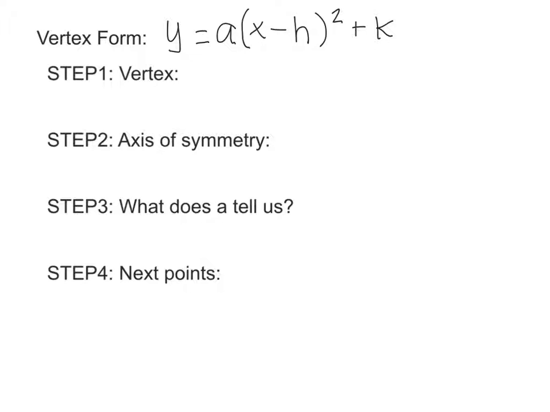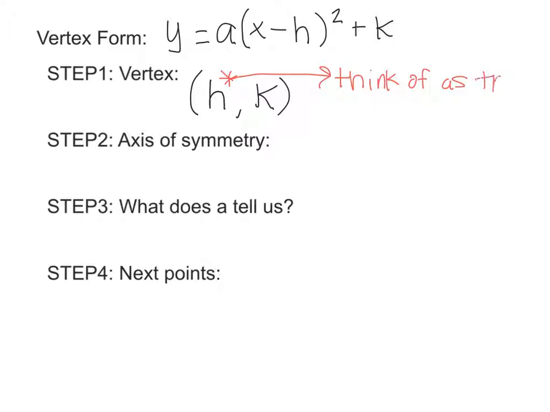So let's start. First thing we want to do is be able to identify our vertex. Our vertex is the ordered pair h, comma, k, because remember, a point on the graph is always an ordered pair. There's a couple things I want you to be aware of. I'm going to put a little asterisk here. Oftentimes, it is easier for us to think of this as the opposite. Remember, opposite means negative, or the sign has changed. The opposite of h.